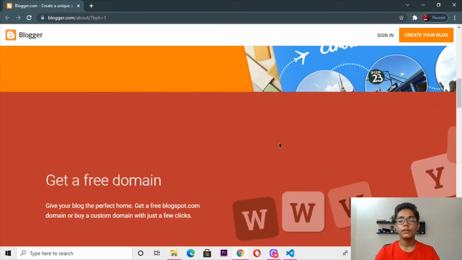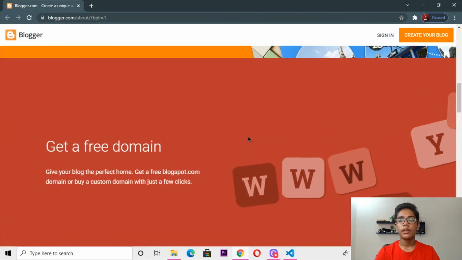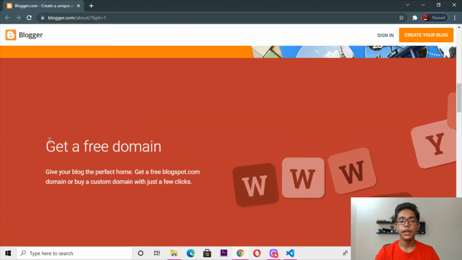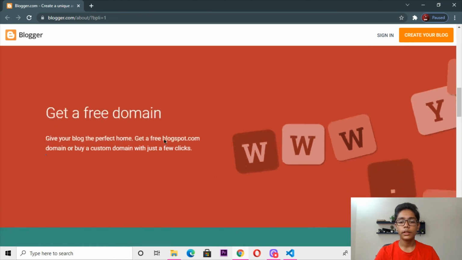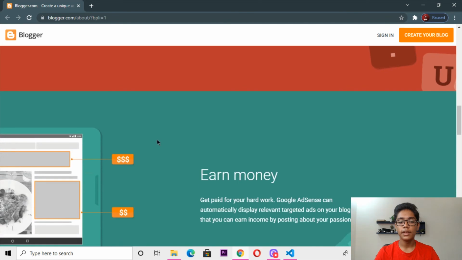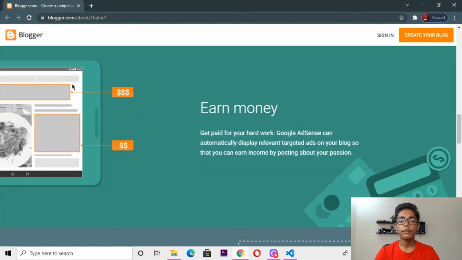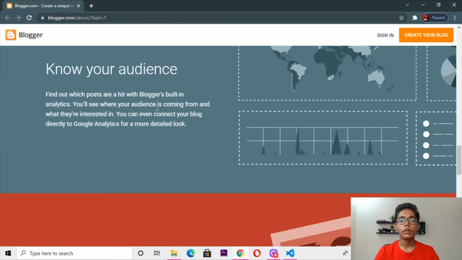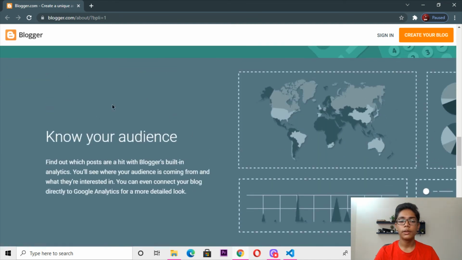Then in this picture I've put a light color, and I've taken this opacity low, so because of that this picture at the back side we can see, and get free domain it is written, it is looking really beautiful, you can see. And if I scroll down, you can also see one other picture of YouTube ads, which I have put here. So if I scroll down, you can also see the know your audience section looking really good, like we are getting the world map, many things.